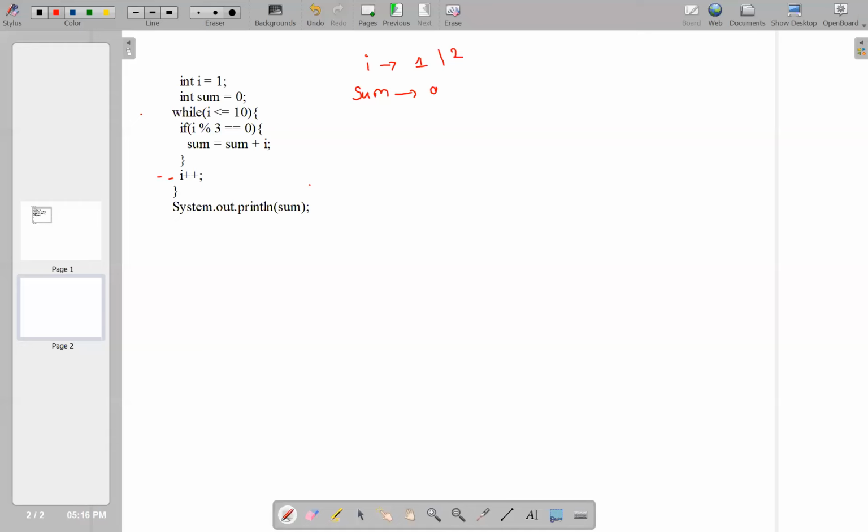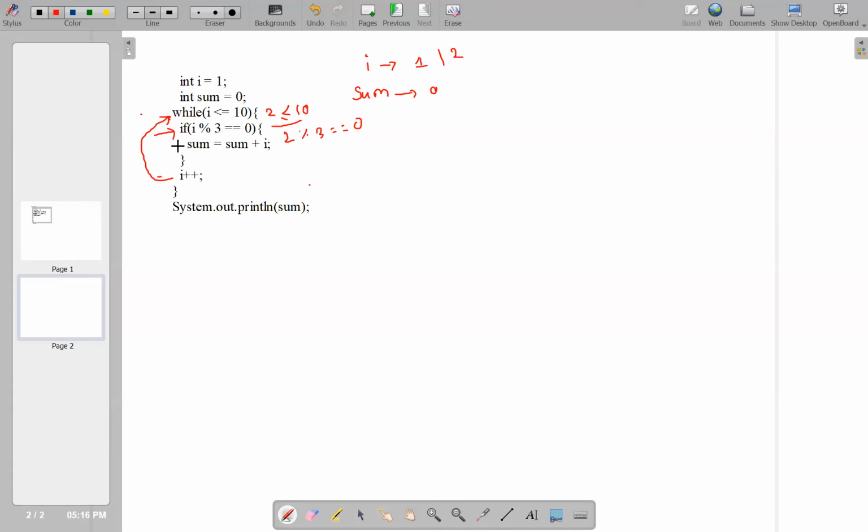Okay. After this I plus plus, again it will check the while condition. The value of I is 2. Is it less than or equal to 10? Yes. Now if you see this if condition, is 2 mod 3 equal to 0?